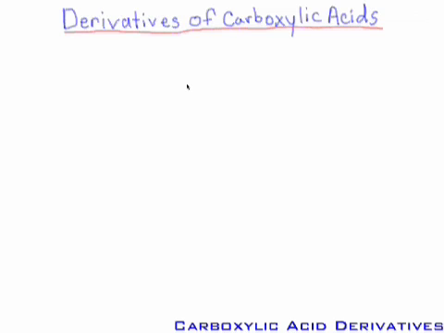In this scribblecast lecture, we're moving on from carboxylic acids, and we're going to begin looking at the derivatives of carboxylic acids. If you recall, we defined derivatives of carboxylic acids as molecules that yield carboxylic acid upon the reaction of water. Such molecules were given in the preparation of carboxylic acid section, and we want to review those now. The first ones that we're going to look at are the acid halides.